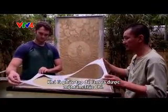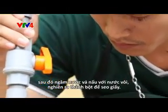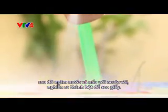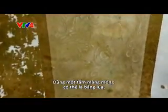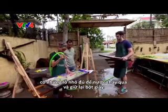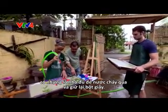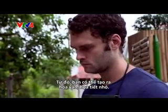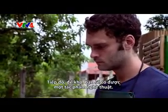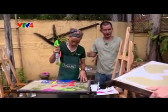To actually make the Trúc chi is quite complicated. You have to take the pulp from the bamboo, which is wet. So that's in water. You take the pulp out from the water, and then you put it in a smaller tank. And from that smaller tank, you use a big net, a kind of silk net, with very, very small holes, small enough to let the water go through, but it still catches the pulp. Then you use that net to scoop up the pulp, so that the pulp is flat. From there you can make patterns. You can alter the shape a little bit before drying it, and only after it's dried does it actually take on its paper form. Now the next layer, you have to spray on the surface.